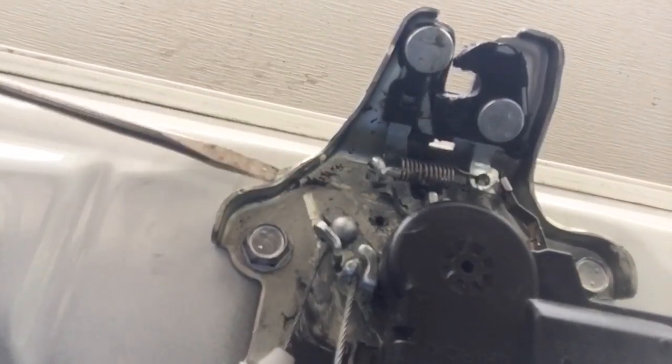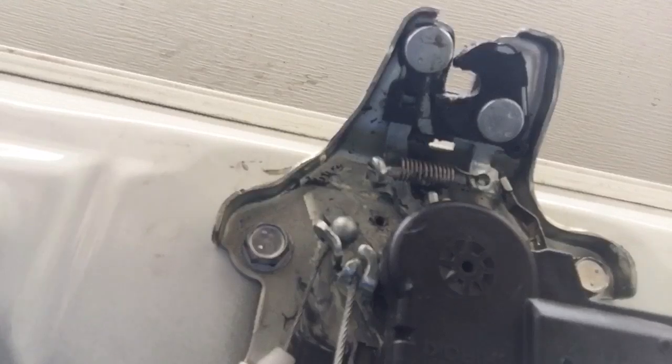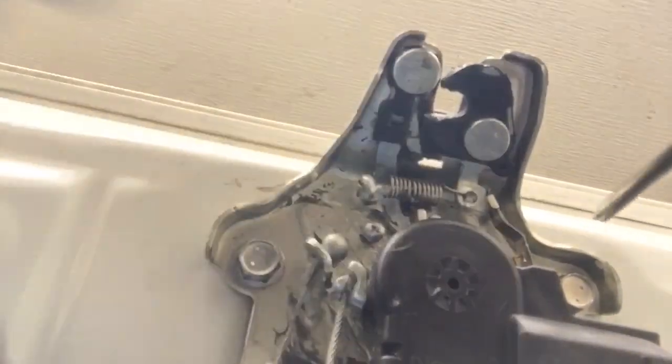So I thought, I was going to put a screw in here, and I thought, well, what the hell? Just put one right in here. So this is the fix I came up with. I drilled a small pilot hole. Oops, I know it's kind of wiggly. I have this sitting on the interior liner. I'll try not to wiggle for you guys too much, but you can see the idea. I'll probably have to put some Loctite so it just doesn't rattle loose after I put the cover back on here.